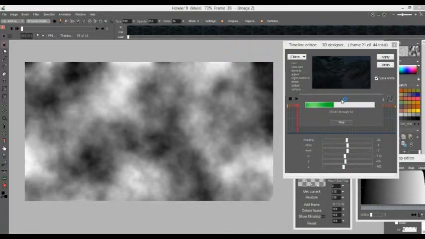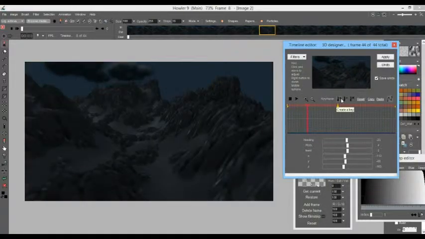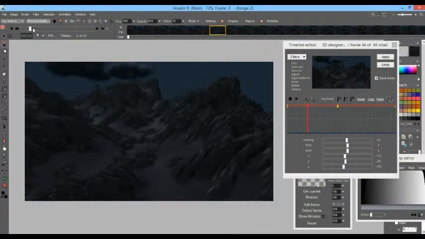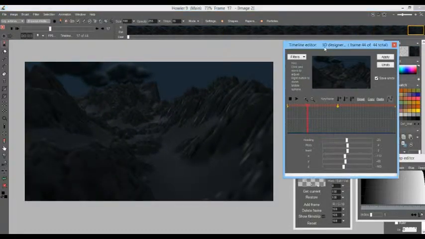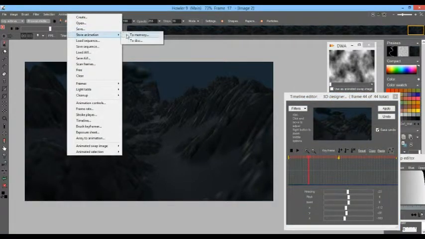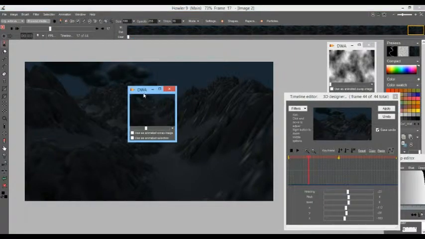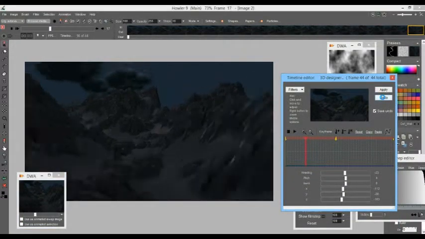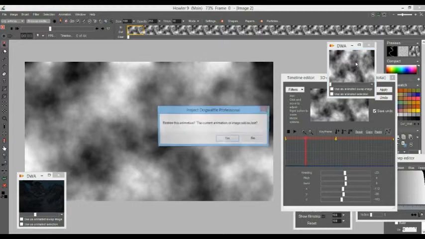All right, so this is the rendering that in theory should be at highest quality, good anti-aliasing, but without directional light, or only a tiny little bit if there is some moon, if there's a moon somewhere. All right, so never mind the fact that the rendering is not of very good quality, but what we want to do is see that we can use this and it does not have any lights. So what we'll do is we'll store this one under animation, store animation to disk. Right, so this is one of the animations we will need. Now let's go and undo this, or simply click on this here, right?